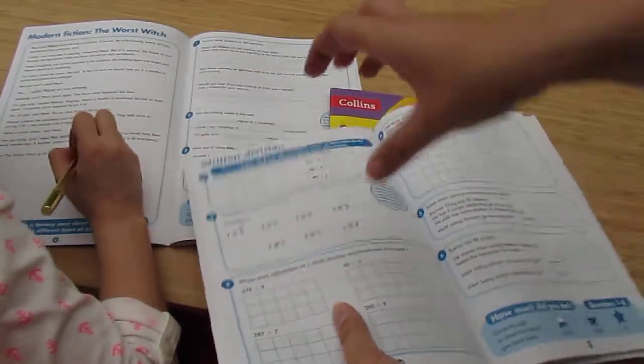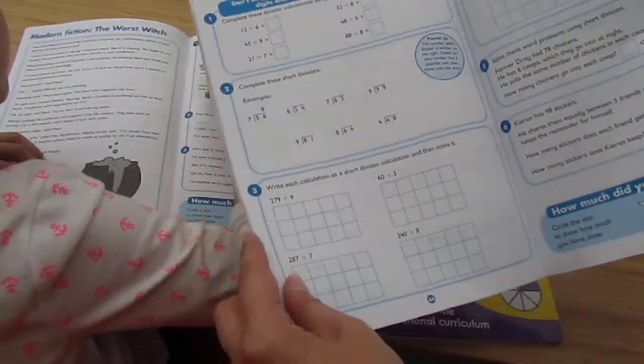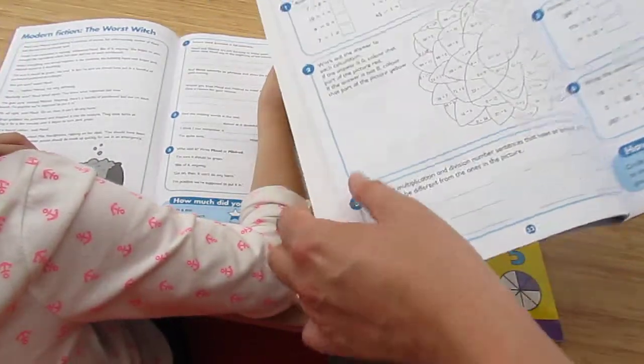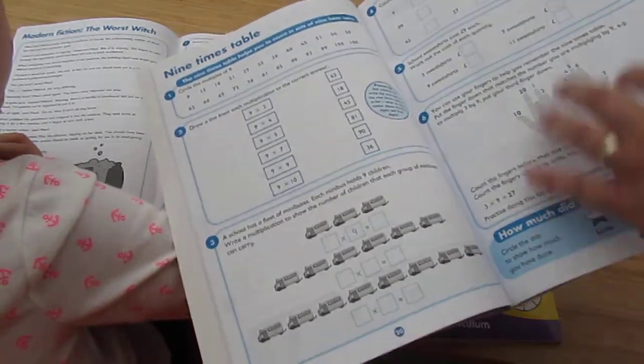And as you can see, what I like about these, particularly the maths ones like this, is that it's broken down. So it's not like just a double page spread of reams and reams of the same thing, which I think can look quite daunting, really. To me as an adult, let alone to children. But they're broken down into lots of little sections, so it makes it look quite interesting to draw into them.